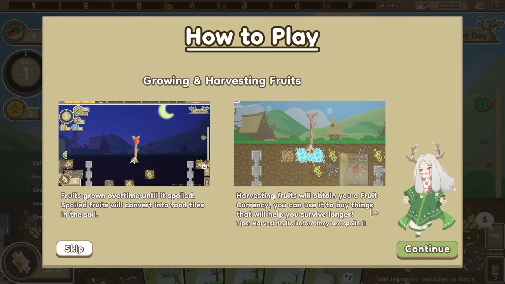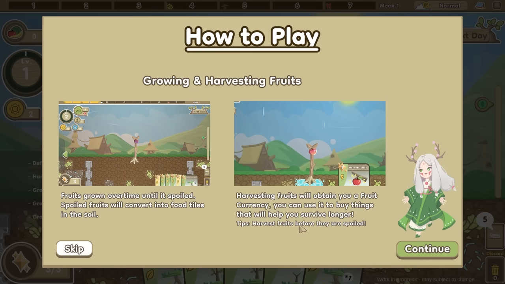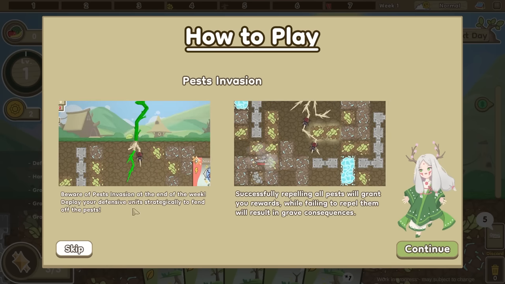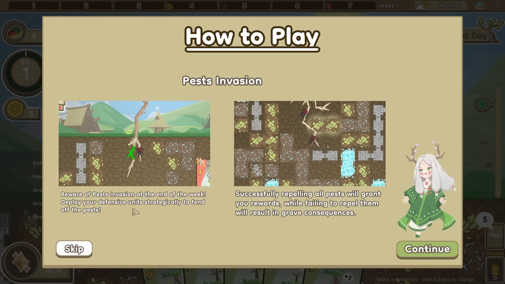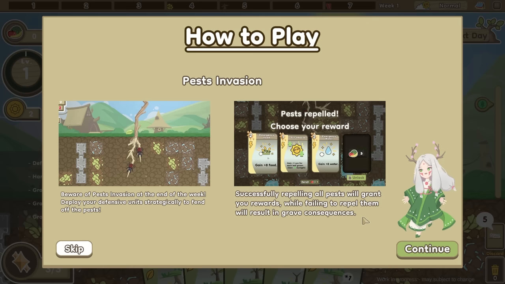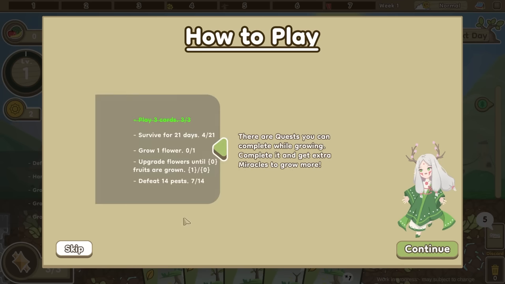Harvesting fruits will obtain a fruit currency. You can use it to buy things that will help you survive longer. Harvest fruits before they're spoiled. Righty-o. Duly noted. Beware of pest invasions at the end of the week. Deploy your defensive units strategically to fend off the pests. Successfully repelling all pests will grant you rewards, while failing to repel them will result in grave consequences. There are quests you can complete while growing. Complete them all to get extra miracles to grow more.